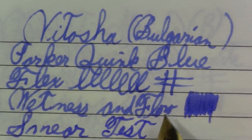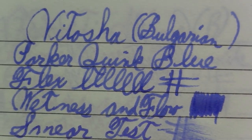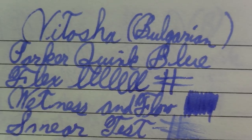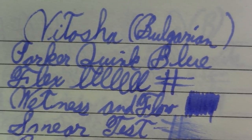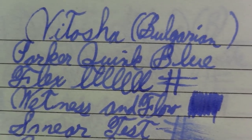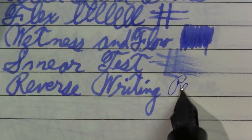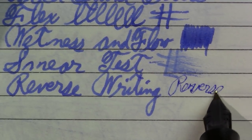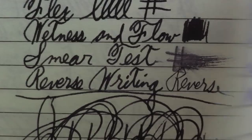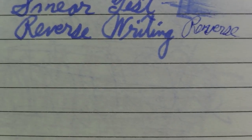If I just rotate it off the angle slightly, it's just — I actually think it's somewhat wet; it's just on this paper you can't tell. And reverse writing — very fine, but super ultra scratchy. So I won't bother with that ever again. I was drawing a blank there on what my next test is — I batch film these and I kind of forgot what I do next. So I'll do the Pierre Gustafson test.